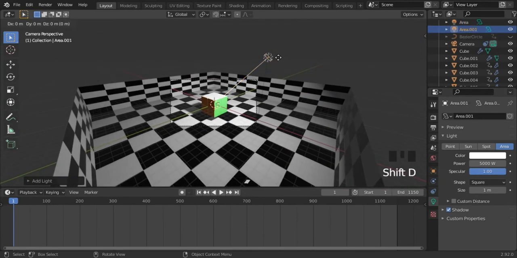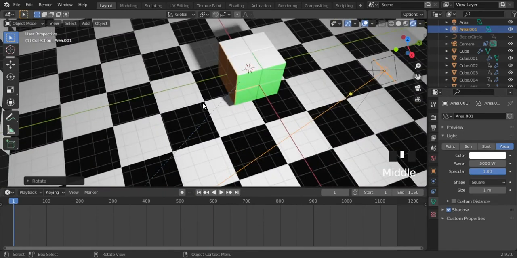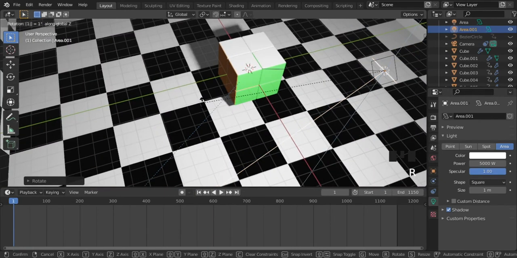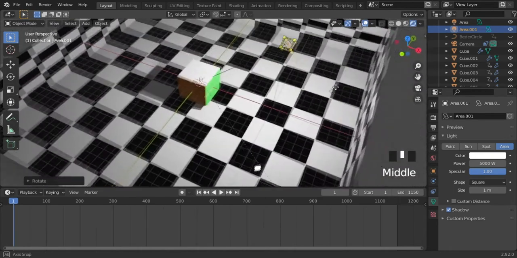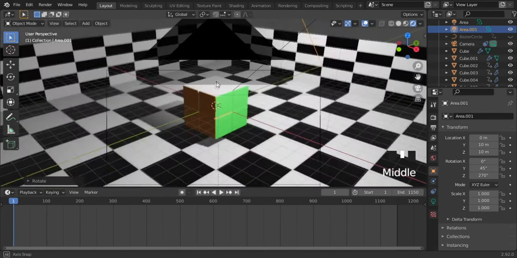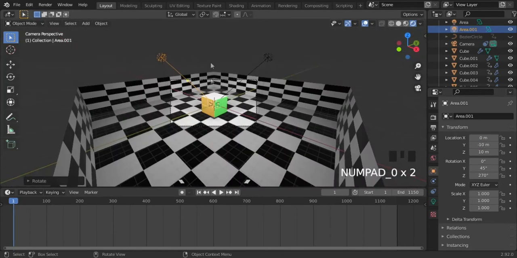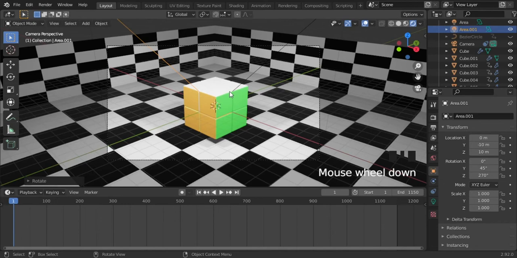And we are going to duplicate this thing and R Z 90, R Z 180, yeah, and move this thing where we want it to be. That is 10 here and 0 here. Okay, not 10, maybe minus 10. Yeah, so we added these two lights in the scene and it is looking pretty good.